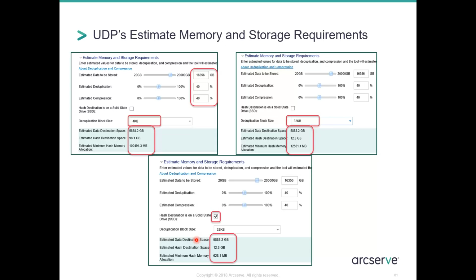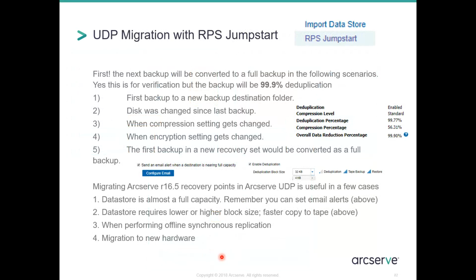Lastly, the last resource we have is built into the product. This is a tool that you can find within the solution. When you create a data store, at the top, you can click on the estimate resource requirements tab. It will drop down and allow you to put in similar inputs as we talked about before. So again, you can discern what you need for the product. So, these are the three tools we have that you can utilize to anticipate growth, give an idea of what kind of resources we need, and also to configure our appliances.